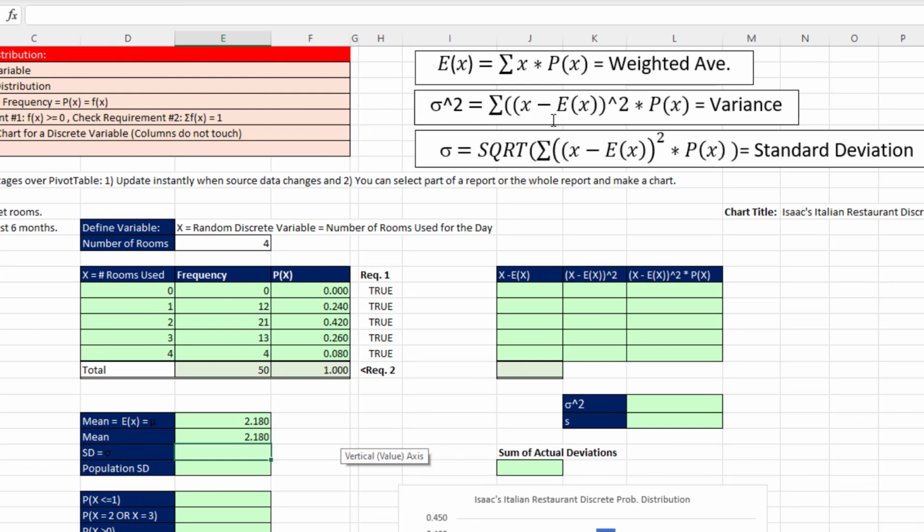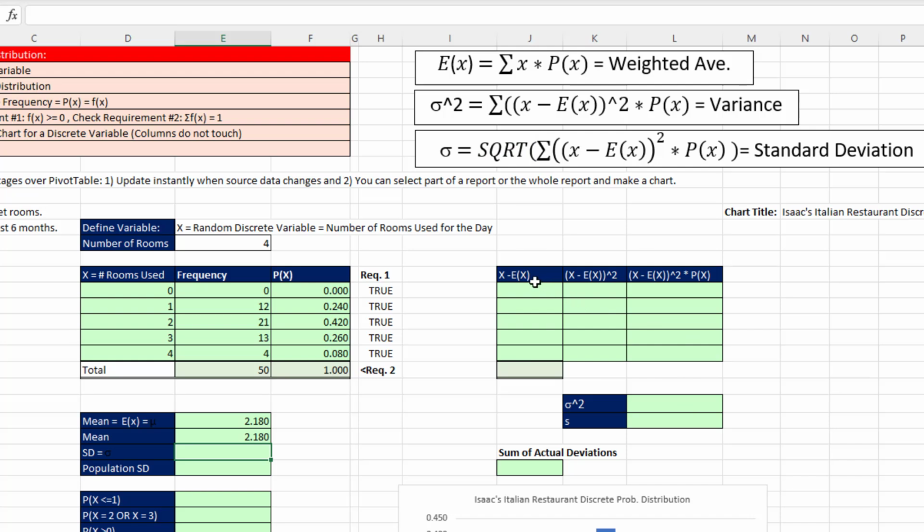Now variance, we calculate that, and then to calculate standard deviation, we take the square root. Variance has a problem with units because we square it and we get squared units. Standard deviation, by taking the square root, will undo that. Now notice this is very similar to how we calculated standard deviation from the full data set back in Chapter 3. We take the x values, subtract the mean, square it, multiply it by the probabilities, add, and then square root.